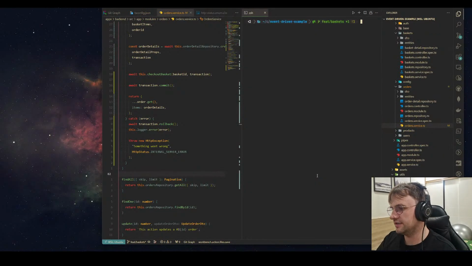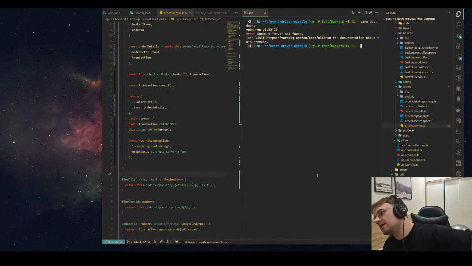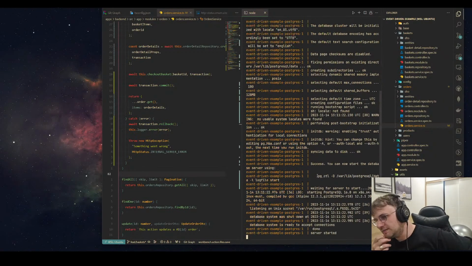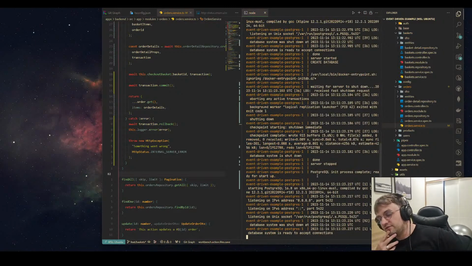Let's clear this. Yeah, I've gone back to VS Code today. Normally, I just use VS Code for work, because even though it's basically set up the same, I use it for Git Graph.